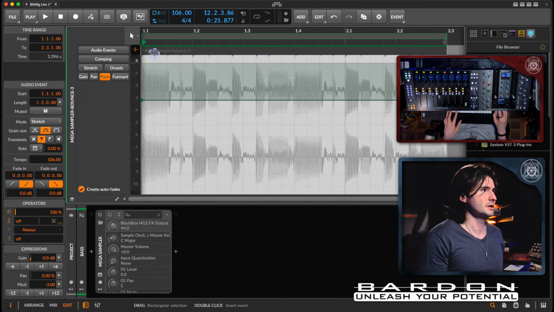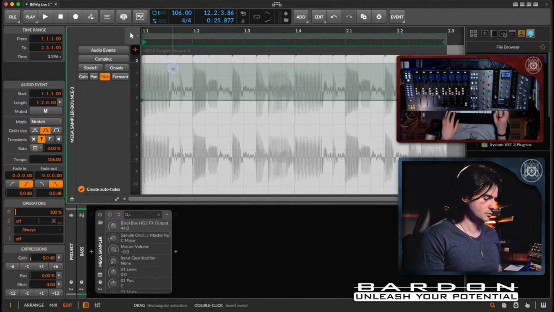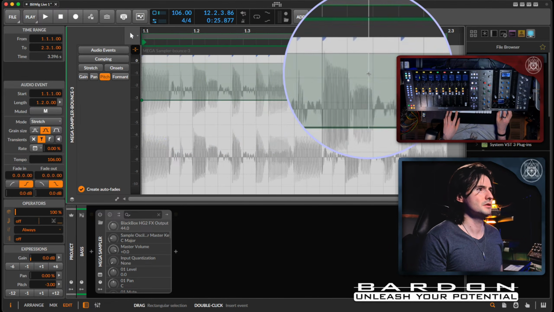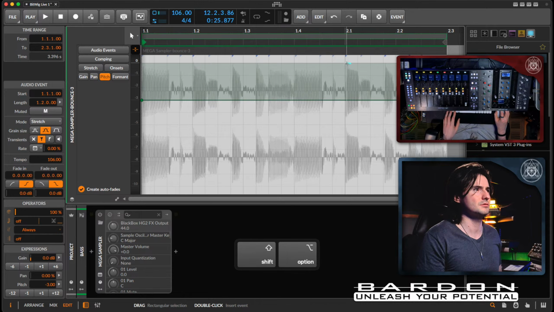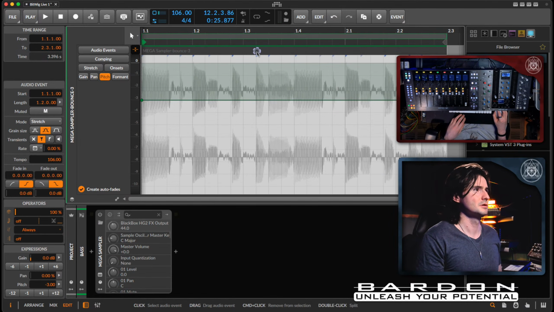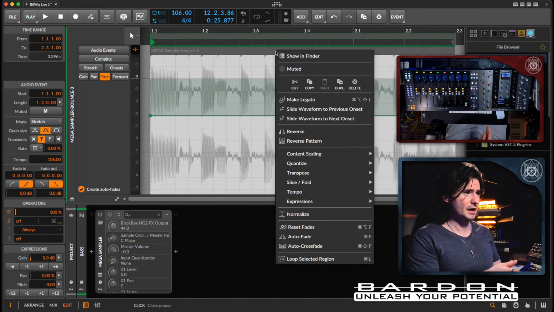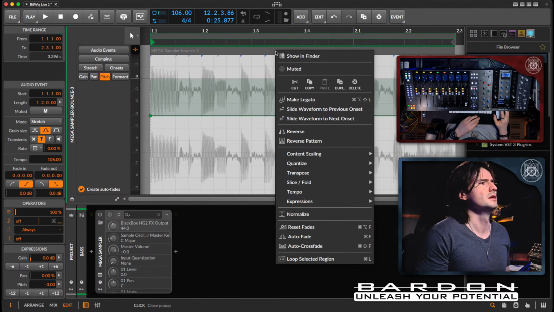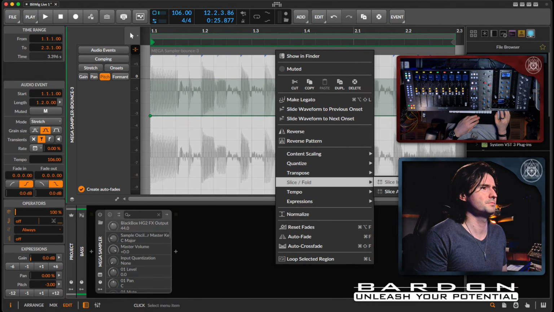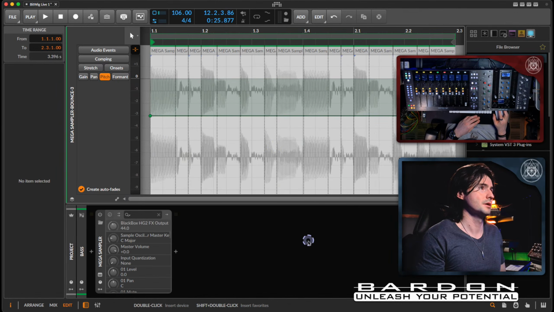Okay. That Bitwig already detected. You can always add more, but what I'm gonna do, I'm gonna use those transients to cut the different sections of the track because it's kind of getting all of the different transients right where they begin. Look, very, very precise. And since I don't see the need for me to go near it, I'm just simply gonna right click, and I'm gonna cut all of the different sections of this sample using this grid. Okay, easy. Slice and fold, slice in place, using the onsets because that's actually the name of the markers. Bada bam.